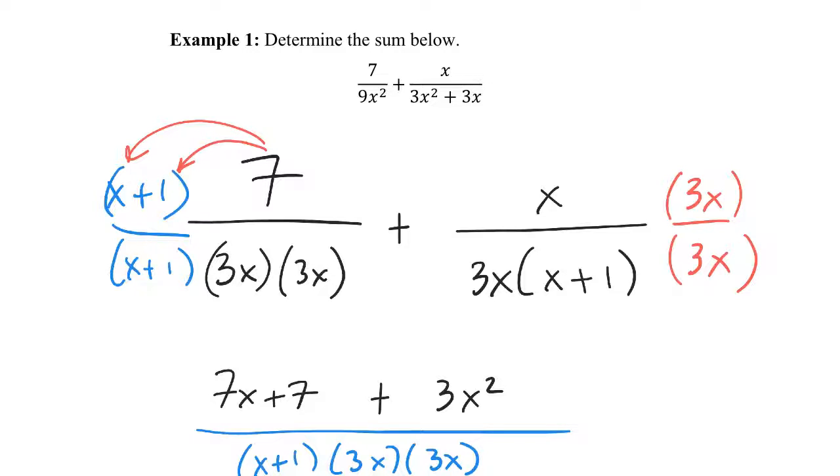Is it possible to factor 3x squared plus 7x plus 7? Well, you can factor 7 out of the x plus 7. But that'd be just doing what you had back here, wouldn't it, Alex? You can get back to 7 times x plus 1. But then can you cross the... No, because look, see the plus sign? Remember, you need all factors to cross off this x plus 1. If you cancel these x plus 1s, it defeats the purpose of what we did, right? I like what you're saying, though. Okay, it's got to be factored up top, so we have to be able to factor this if possible.